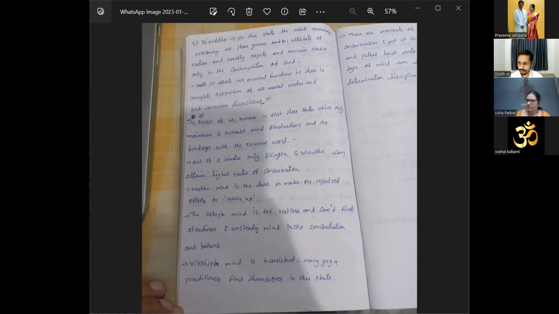See, it arrests all the mental functions, that is, there is no complete suspension of mental modes or the subconscious mind. What he is saying is, it is just arrested, meaning it is mastered, it is controlled, but complete suspension is not possible. Whether it is a mental mode or the subconscious mind, complete suspension is very difficult. So everything is arrested and held.